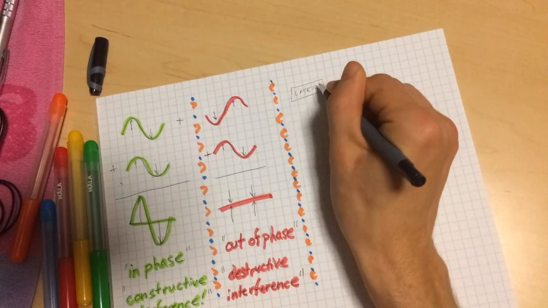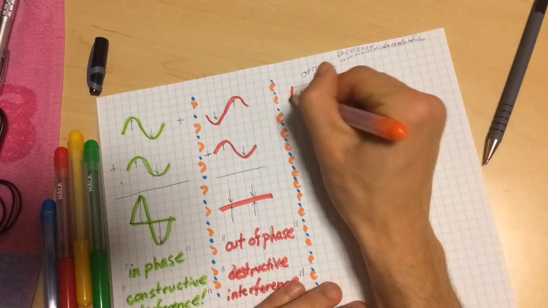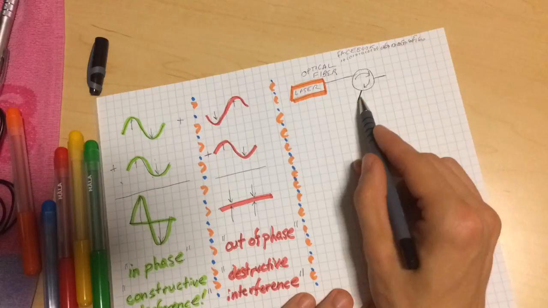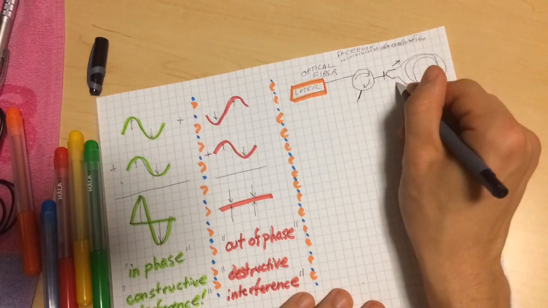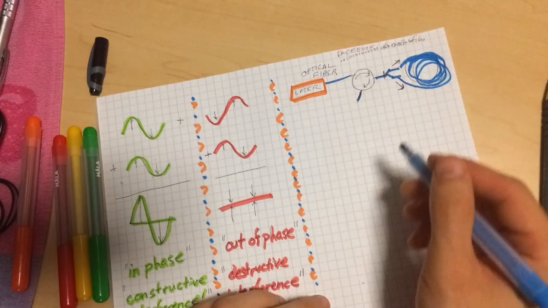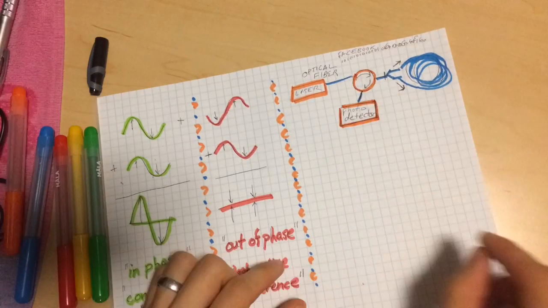In my research, we use light that comes out of a laser and we put it into a circulator. That means light that comes in the left side will come out the right side, and light that comes in the right side goes out the bottom side. We then send it through a Y junction, which splits the light in half and sends it around almost a kilometer of fiber, optical fiber, just like used in telecommunications. Finally, it's put into a photodetector where we detect the output.